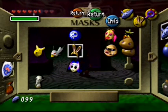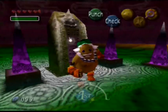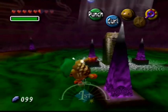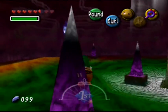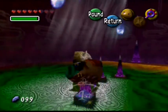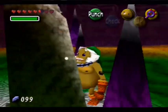Majora's Mask. When we put on our mask, we get turned into a creepy looking... well, for a while it was creepy, and now we're Goron! Yes, we're Goron! We got this punch, we can curl, we can roll, and we can pound. Let's see what this thing says.